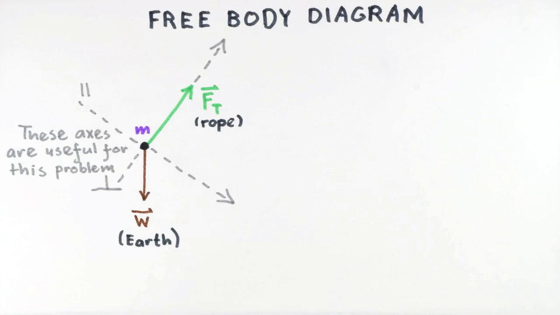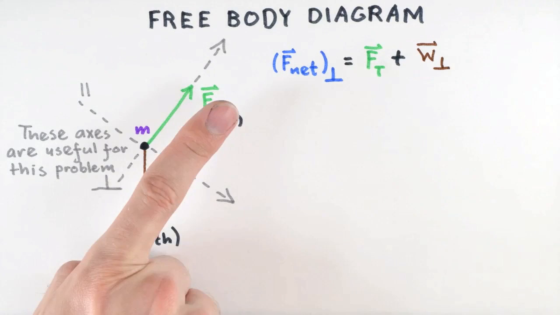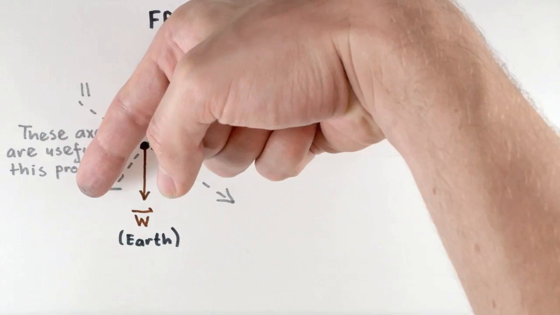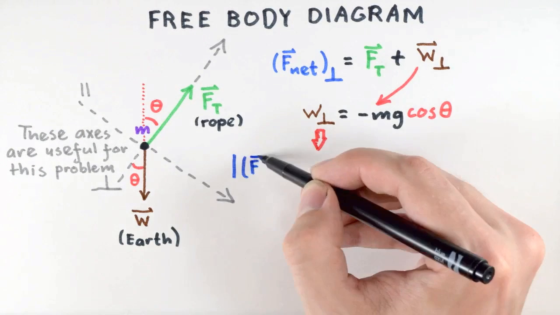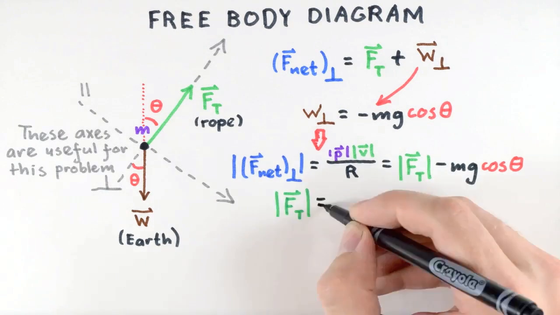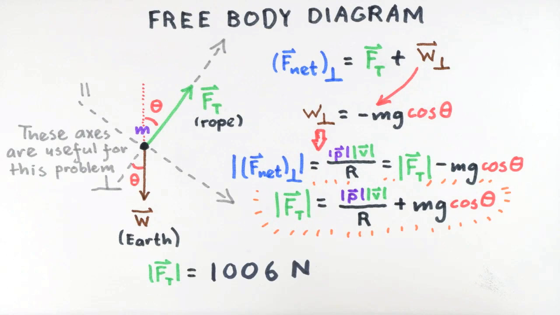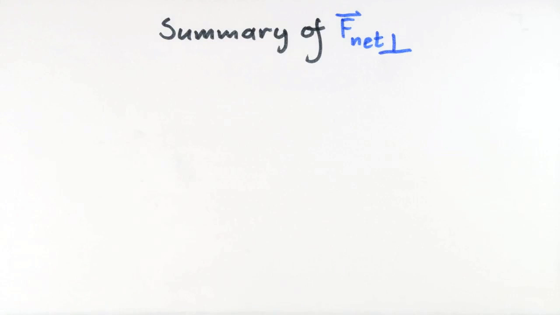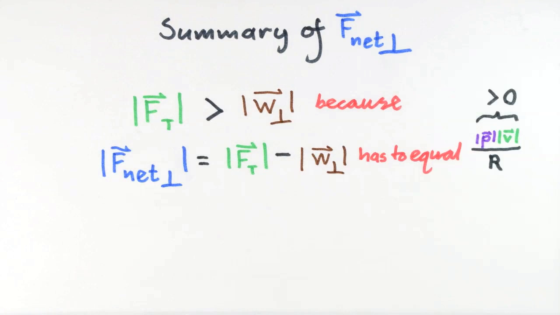The sum of forces along the perpendicular direction, F net perpendicular, includes both the tension force and the component of the weight force along the perpendicular direction. The tension force component is positive, pointing toward the center of the kissing circle, but the weight force component is negative. Using trig, we can write the weight force component with the correct magnitude and sign. From observing the motion, we know both the magnitude and direction of F net perpendicular, so we have only one unknown — the tension force — and we can solve for it. The tension force has to be larger than the weight component along the perpendicular direction by just the right amount to give the F net perpendicular needed to cause the observed curving of the trajectory.